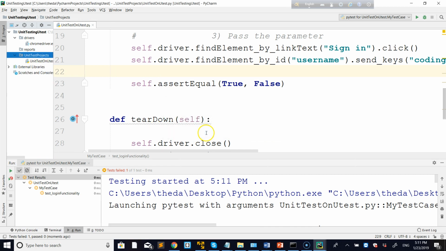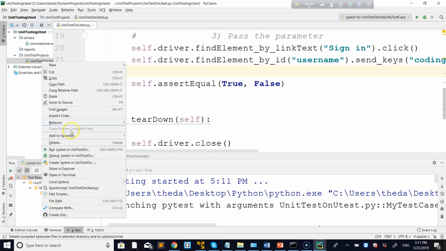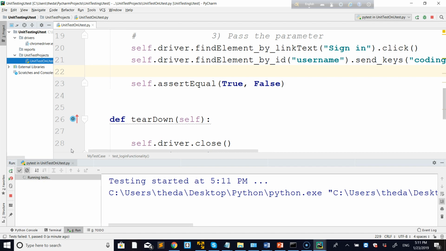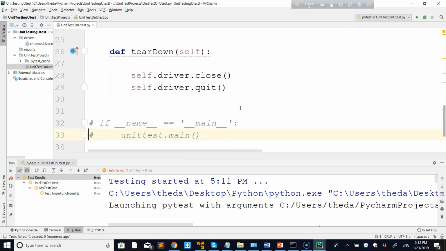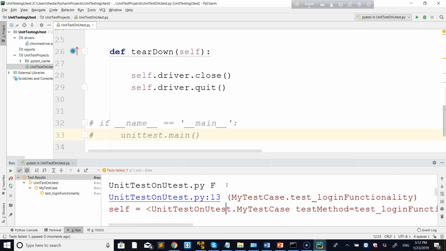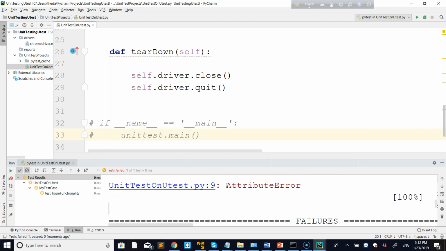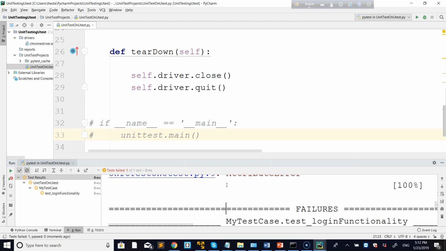Just delete it. I'm just conducting unit testing. PyTest is a framework. Okay. All right. Attribute error.